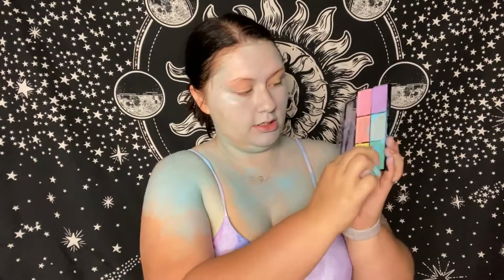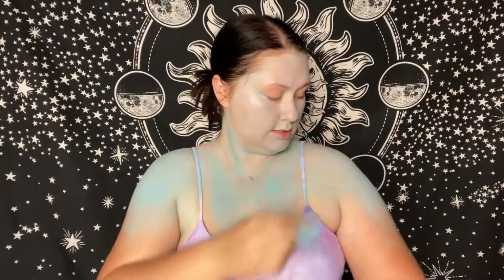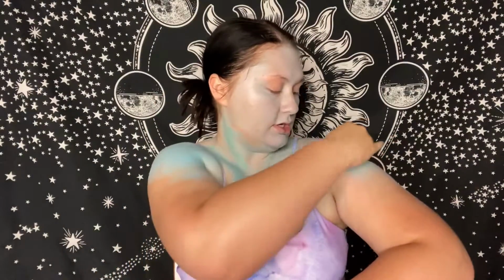The same brush, the same sponge, I'm gonna go into this green color here and just start stippling this around. And you can do it in a really purposeful way where it acts as contour on the skin, going down the throat here, on the chest. You can just dab it all over with this sponge, especially if your sponge starts to get a little bit textured.